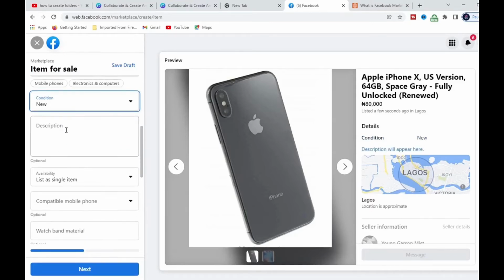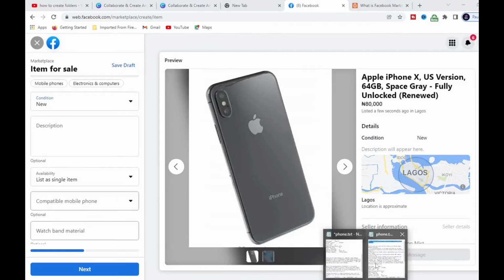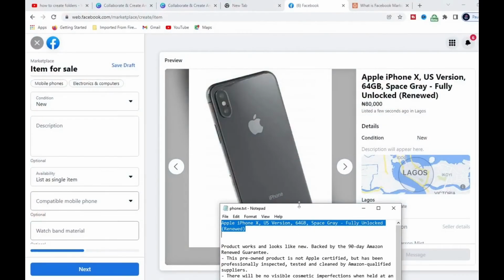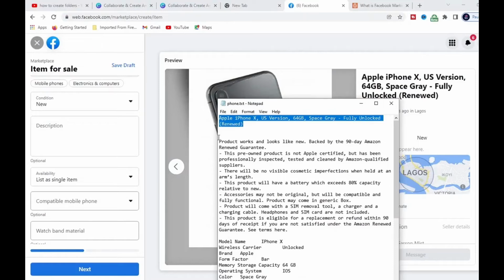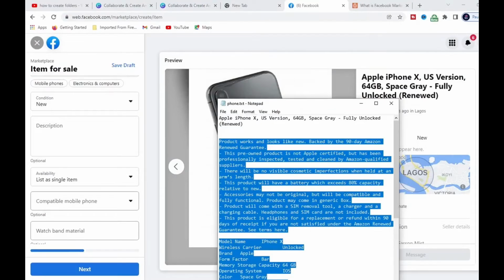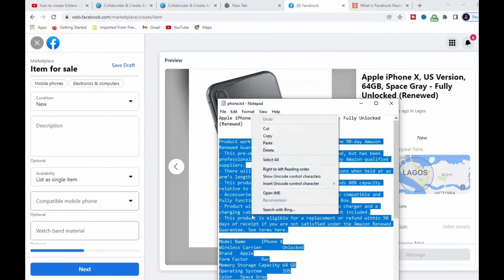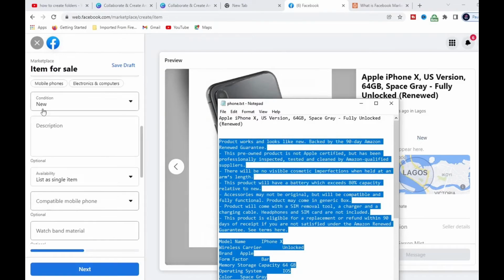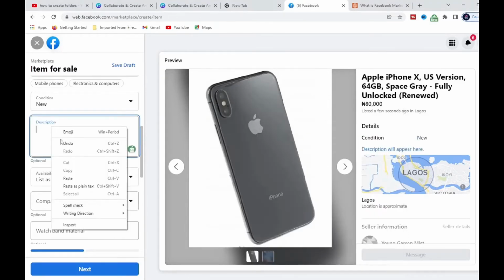Now you're going to be honest in your description. You're going to describe the features of the phone and the condition it's in. So right here I already have my description written out. So this is it. So I'm just going to copy, then paste.